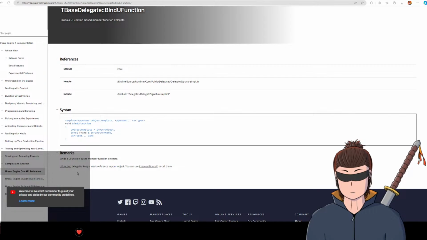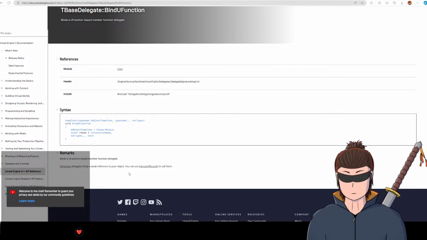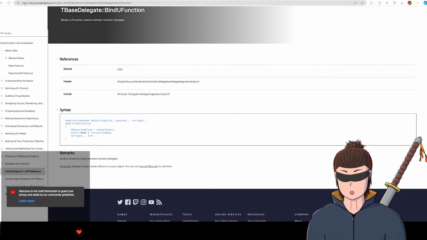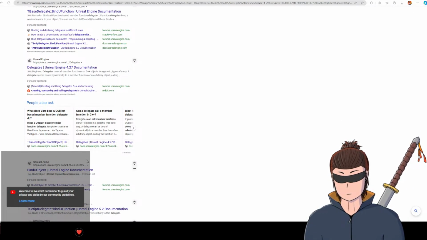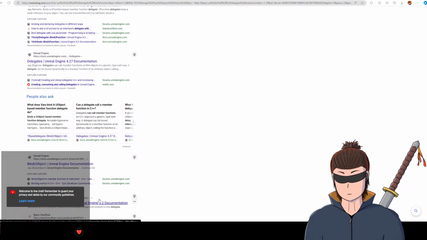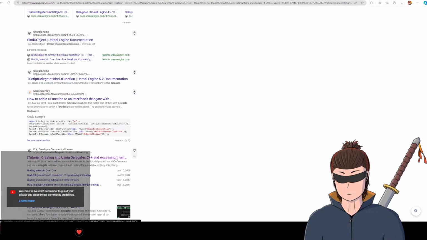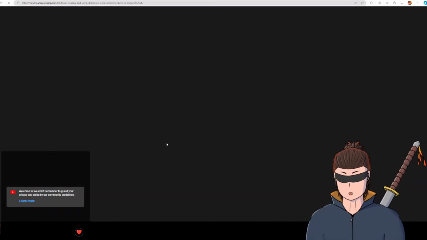Let's read some docs. Remember the function delegate. Please keep a weak reference to your object. You can use ExecuteIfBound to call them. That's great, of course, but that's not something I want. Tutorial.